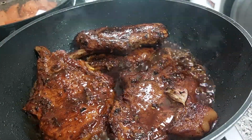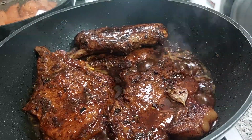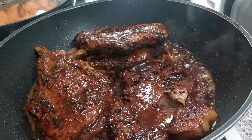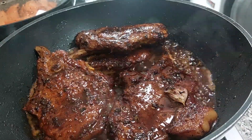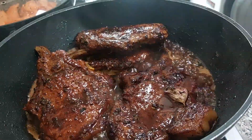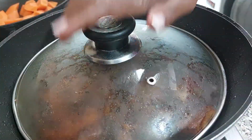I'm going to reduce the heat now, and I'm just going to put a lid over this, and I'm just going to let that sauce reduce and take on some stickiness, and then I'll be intermittently spooning the sauce over the chops, and that's going to take me another 5 minutes or so.